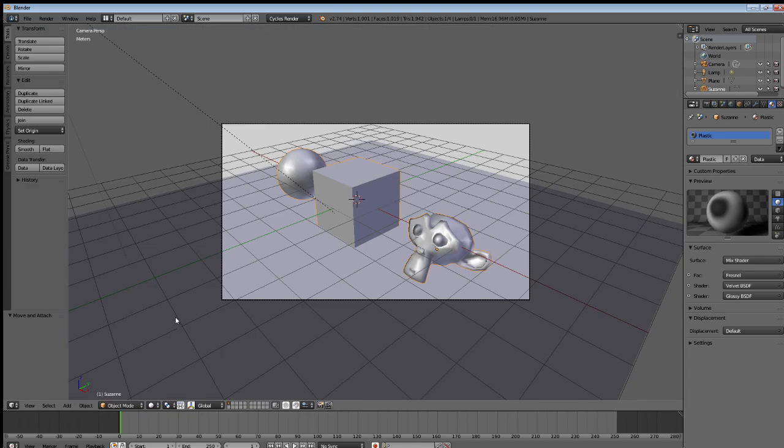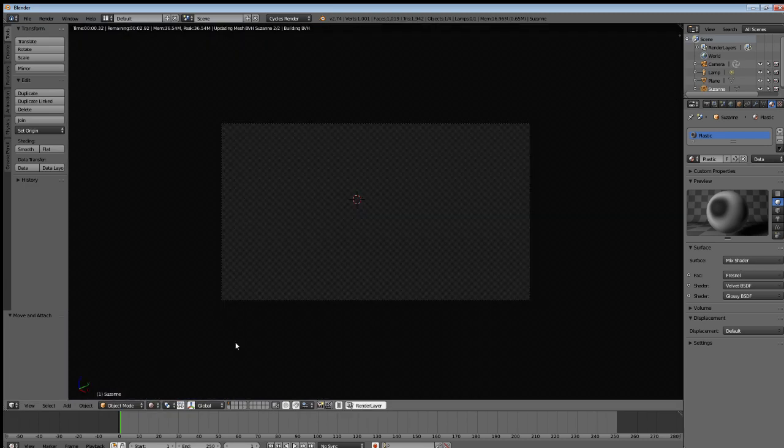So now if I go back to my 3D view, I can double check the render to make sure it looks exactly how I want it to look like. And we'll just pretend that, yes, this is exactly how I wanted this to look like. So I'm going back to my solid view.